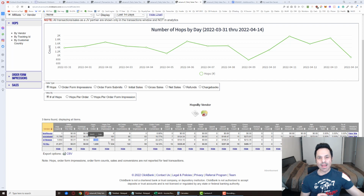So we'll see what happens as we continue to send emails using these specific landing pages, if this will go down even further and get to the point where Social Paid is at, where Social Paid is getting like 1,400 hops per sale. It's doing really well out of nowhere. It's funny how it's now Social Paid. I'm now seeing better conversions with Social Paid versus WriteAppReviews, because in the past I've been seeing the best results with WriteAppReviews, and now it's switched over since I've been using these specific landing pages.